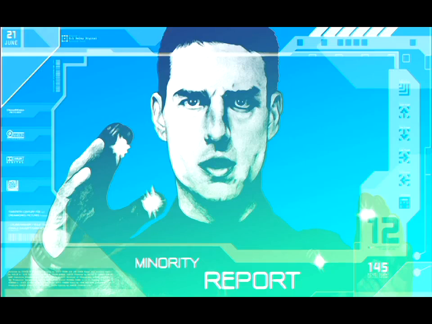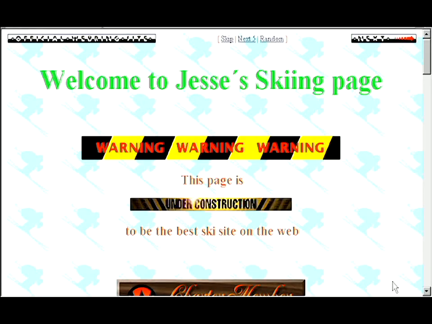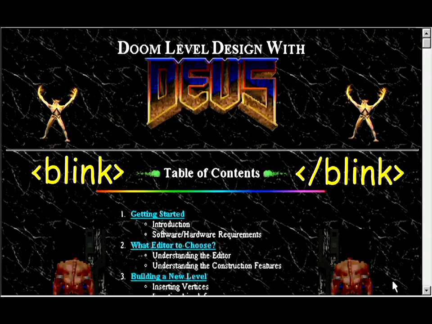We're experimenters. So what happens with everyone is they start out and they say, oh, I want to make something like Minority Report. It's going to be sleek and smooth. It's going to be like the future. And you do. You can totally make that. It's not that hard. But the problem is that nobody knows how to interact with it. So you add a little flashy effect here, a little sparkle there, and pretty soon we're back to Jesse's skiing page, circa 1995. So you've got to be careful, or you're going to end up with more of this. The web went through its own desperate attention-seeking phase, and if you remember, the quintessential, most cringy feature of all that was the blink tag.